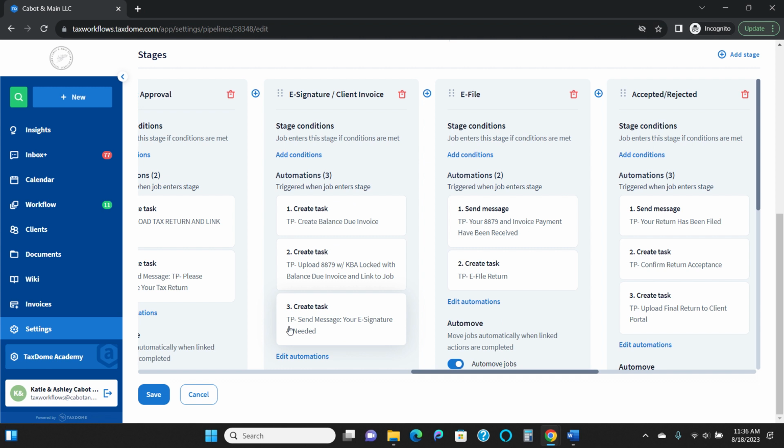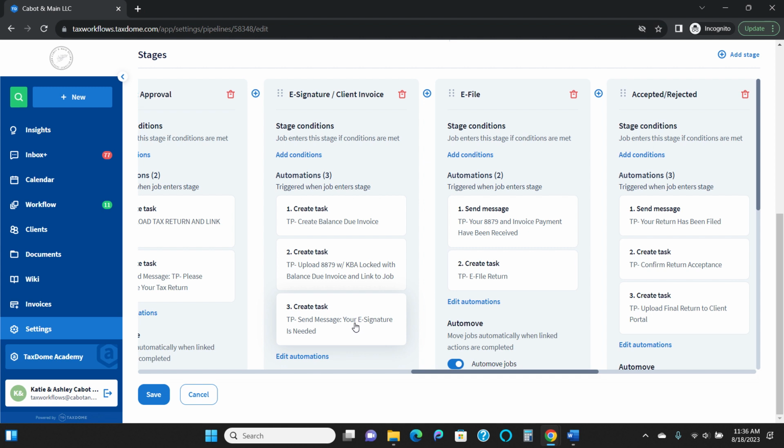So then we are going to send a message. And again, this order is really important. You want to make sure these two are done first. Then again, this will be a template. So even though this is a task, meaning it won't automatically go to your client, you have to go ahead and manually send that message. You're going to do it from a template, so it will be really quick and easy.